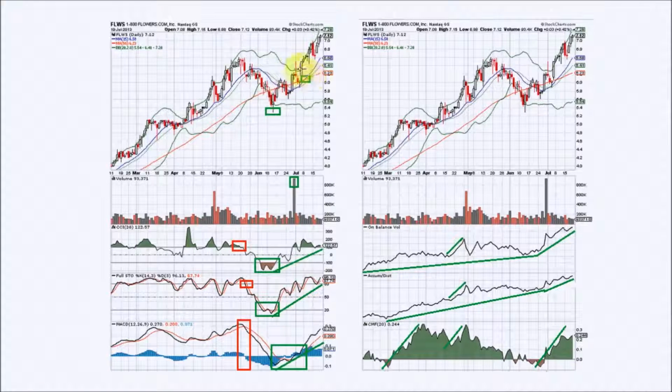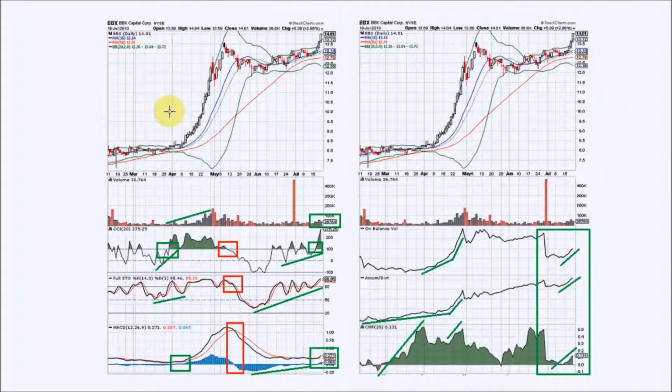Now the next day or the day after was a shooting star candlestick, but it pulled back to the middle Bollinger Band, formed a hammer and bounced hard and ran on good volume. You know, once you get good at this, this is what you're going to be able to do. You're going to be able to see a stock that's forming a bullish chart pattern, riding for the most part above the middle Bollinger Bands.